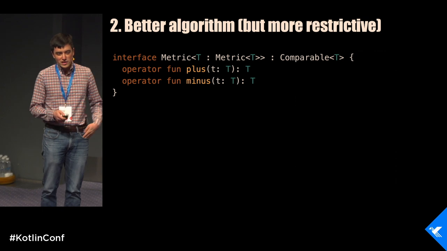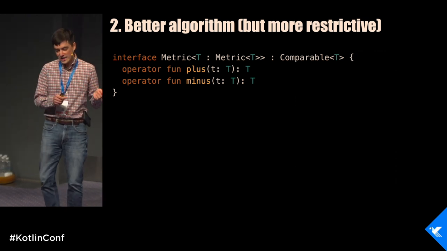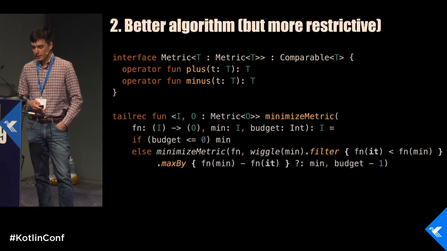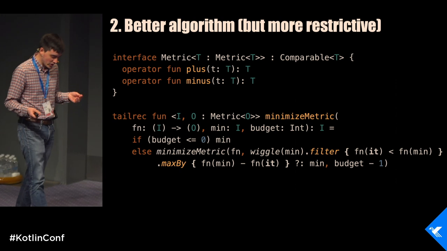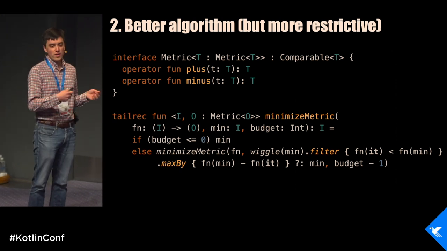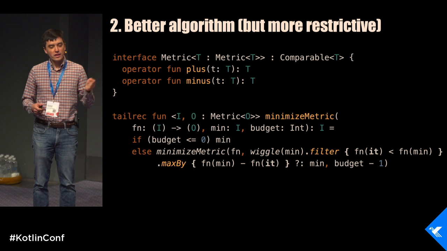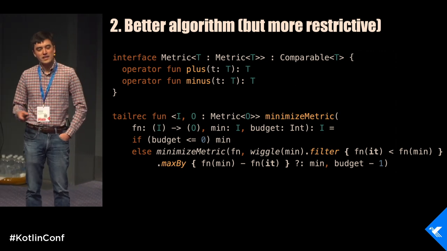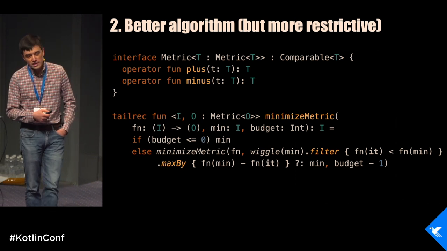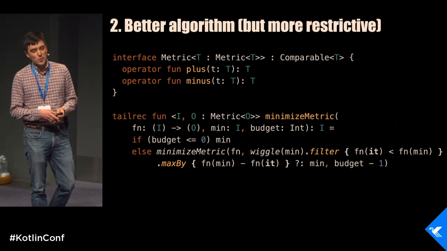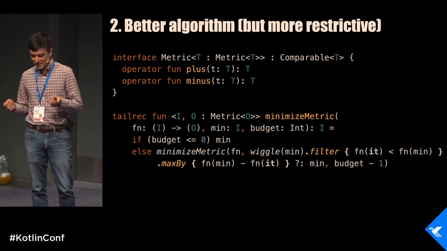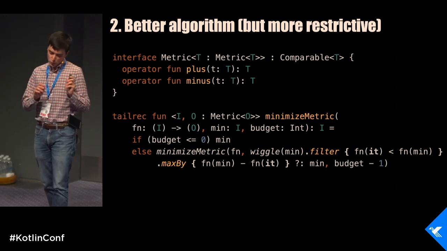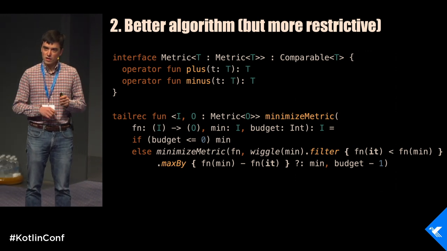So what we'd like to do is take a difference between two outputs, right? So we'd like to find which output is better than another when we perturb an input. So here we have the same kind of setup. We pass it a function, give it an initial guess and some budget. And we'd like to wiggle this input a little bit. So kind of perturb it. And maybe there's just a few ways we could do this, or maybe there's a great many.